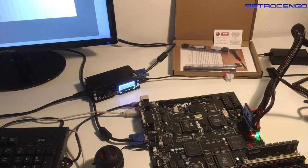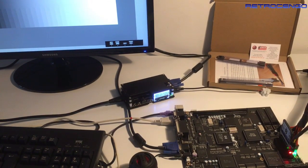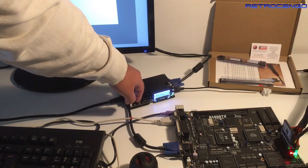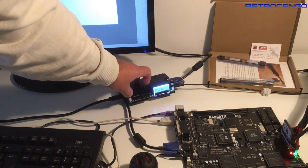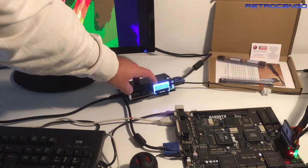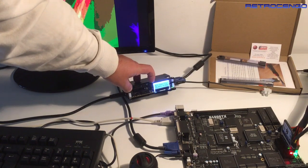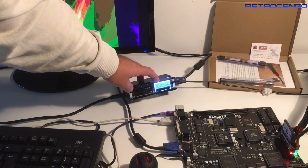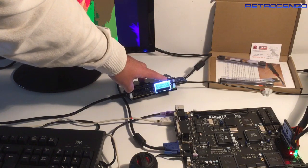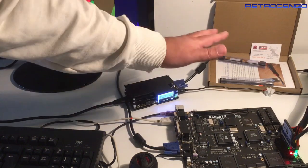And the display says 2 seconds. The display says OSCC. AV1 no sync, no sync. AV2 no sync, AV2 RGsB. There we go. AV3 RGB, HV313P. That's low resolution, guys. 15 kilohertz, and it's running 49.86 hertz. We have a picture.